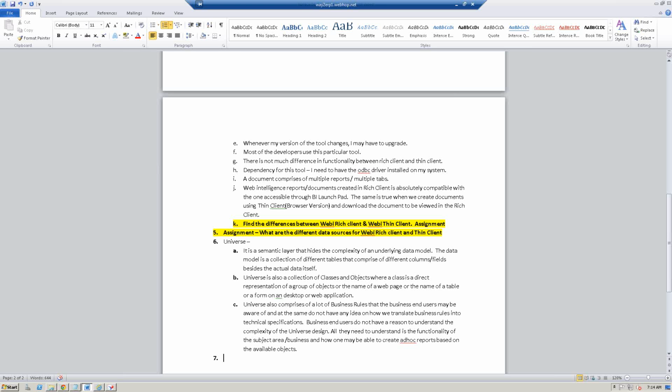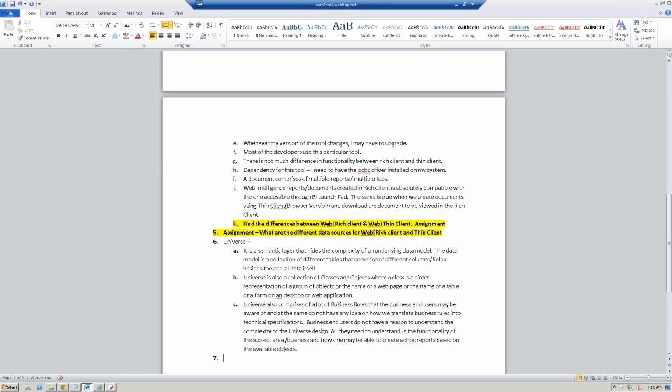However, as technical resources, our interest is to learn and pick up the trade of creating the universe, making sure the end user experience is really seamless and much easier, even though we may go through a little bit of challenge to provide the best possible universe out there for people to access information. But the end user experience is of our utmost importance. So these are again some of the basic things about universe.